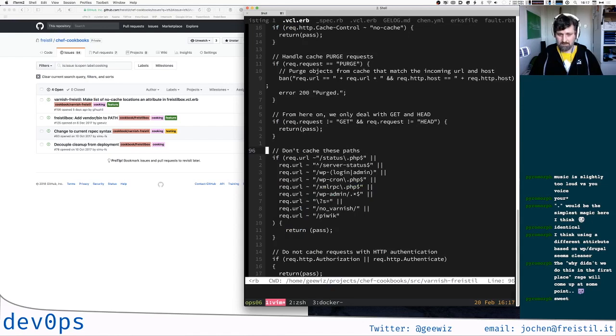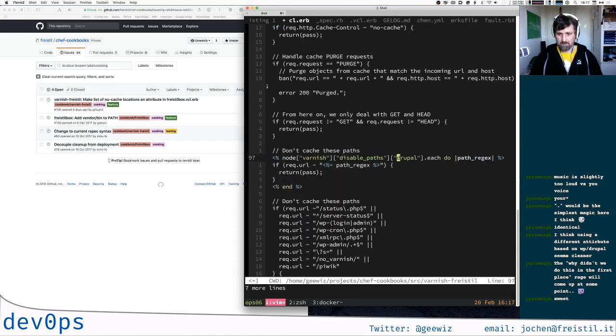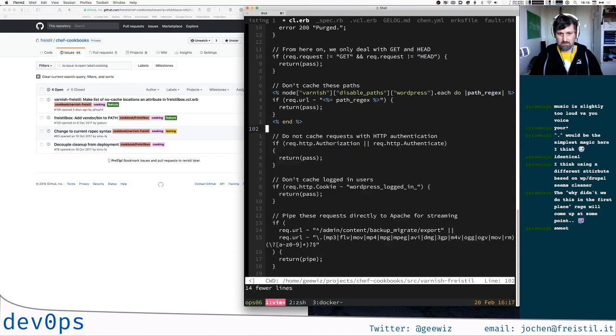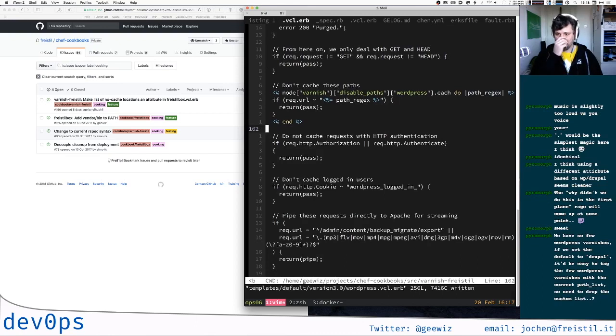And in this case, it's disable paths WordPress, and we can still choose, okay, doing it with the custom list is a valid objection.